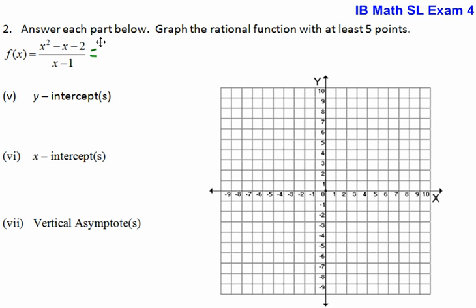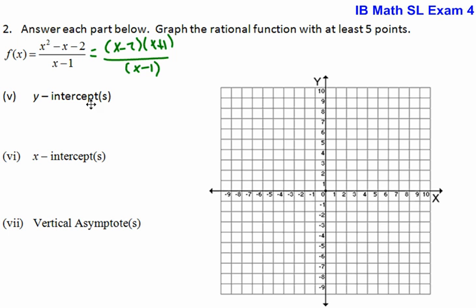So let's see, we factor this. Is that going to be x minus 2 times x plus 1? Let's make sure that's negative 2. Now that gives us negative 1. Good. All over x minus 1. And it looks like nothing crosses out. So don't be tricked. Don't be like, oh, it's just a little sign. No, we can't cancel anything right there. Okay, so we have to leave that alone.